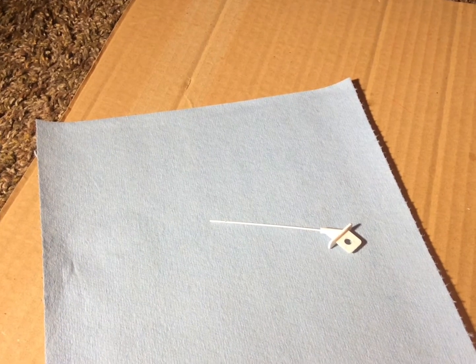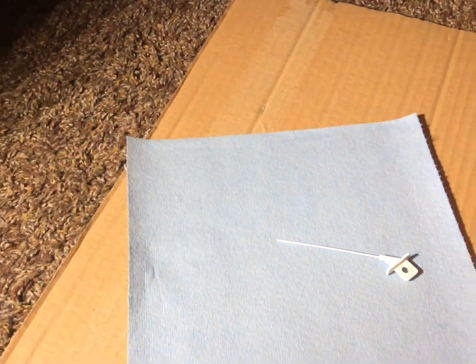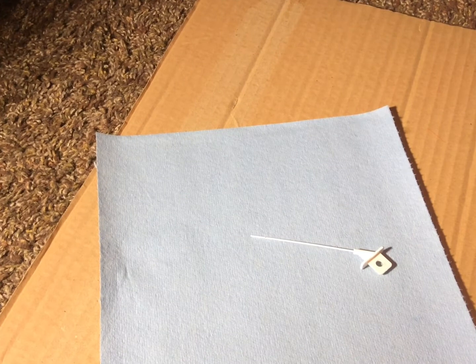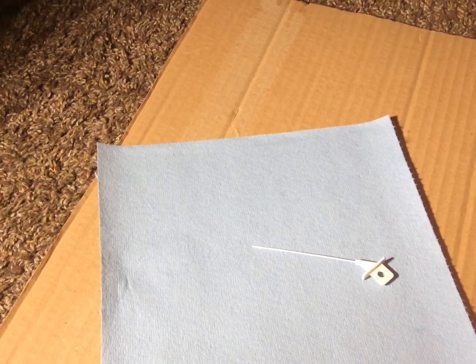Alright, so now we've got the straight antenna. We're going to take the straight one, and we're going to put it right on that spot right there. Same process as before. Let it get on both surfaces, let it get sticky, wait a couple minutes, and then you're ready to go.